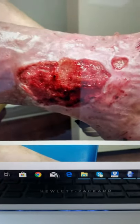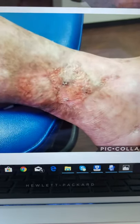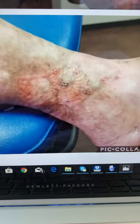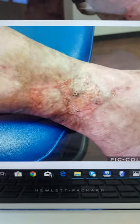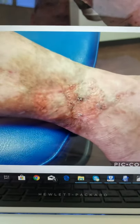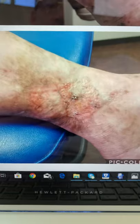I'll go ahead and quickly show — this picture was taken about two to three weeks ago, and as everyone can see, we have achieved closure. The length of time it took from this to this was approximately three to four months. As we all know, it is a very lengthy, delicate, time-consuming process that not only the entire team invests in, but also obviously the patient.